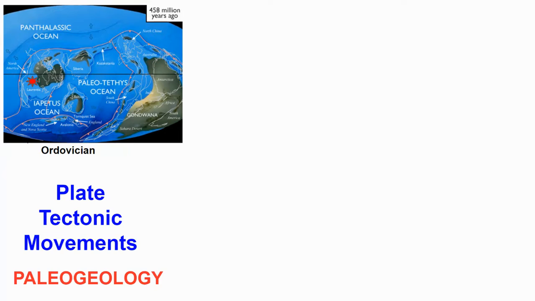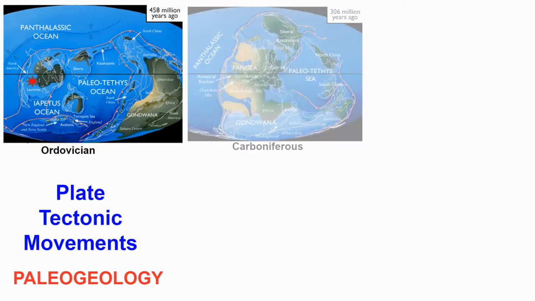Paleogeology is the study of ancient plate movement. The continents we know today look very different than in the past. The first picture represents the Ordovician period, about 450 million years ago. At this time, Illinois was near the equator and underwater. This warm, shallow sea created an environment for many sea creatures and the start of the limestone, dolomite, and sandstone we find in our bedrock.